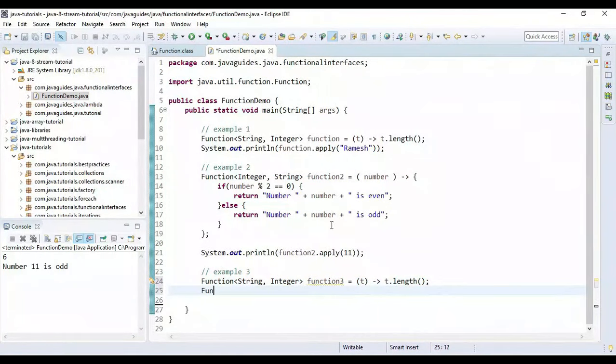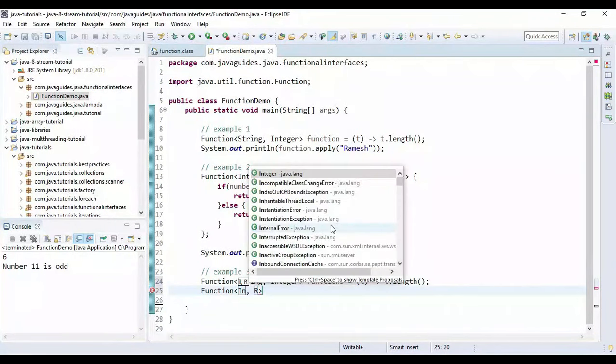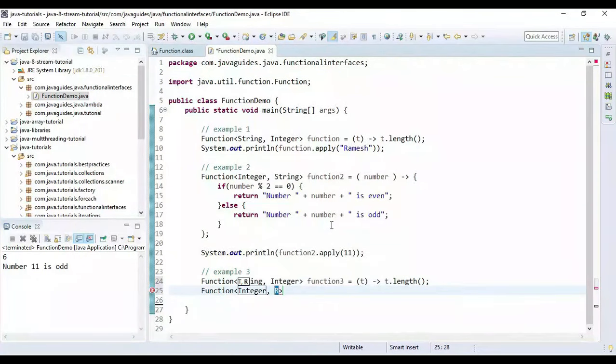And let's create one more function here. It takes an integer as input and returns an integer as a result, and let's call it function 4. Here I will just multiply the number by 2.